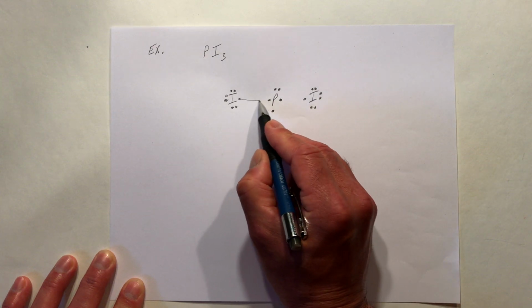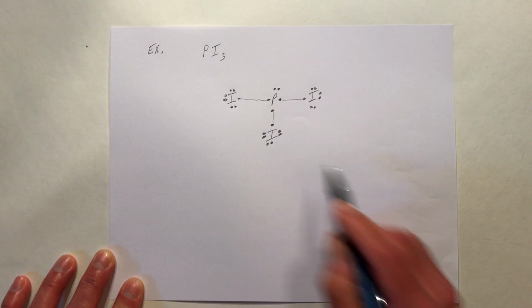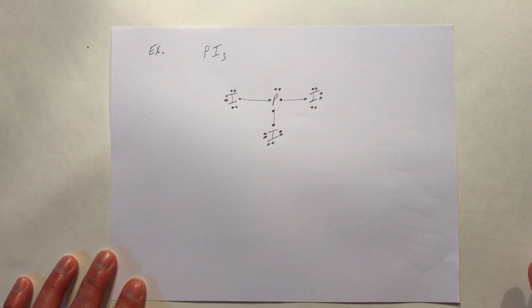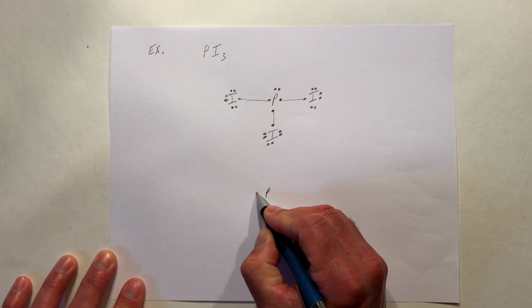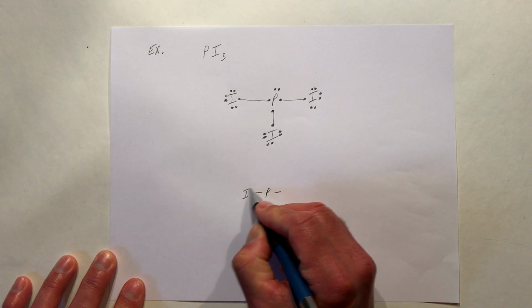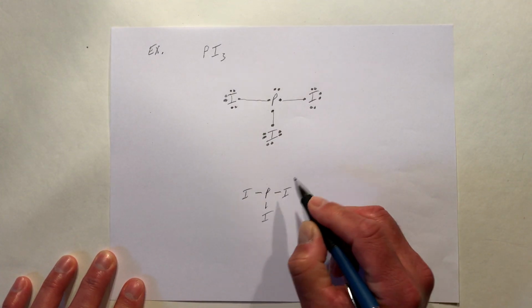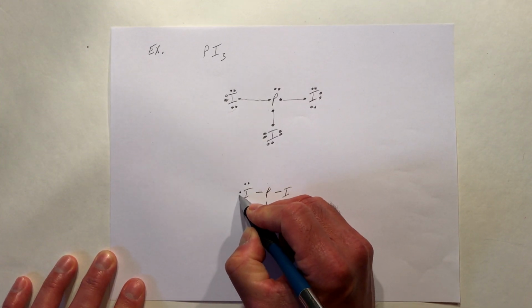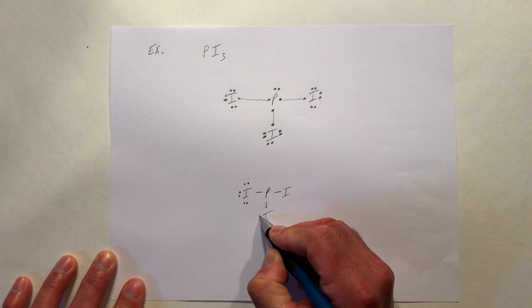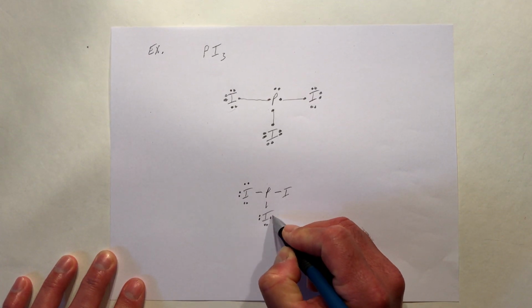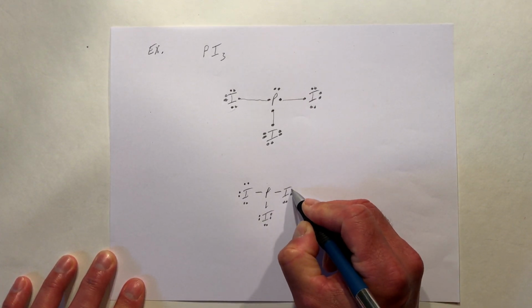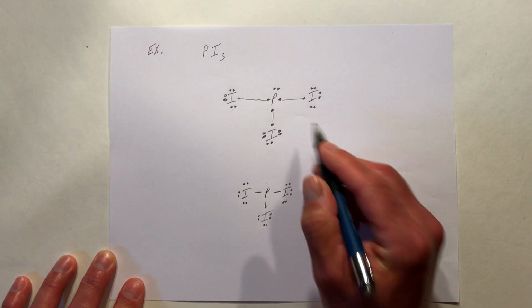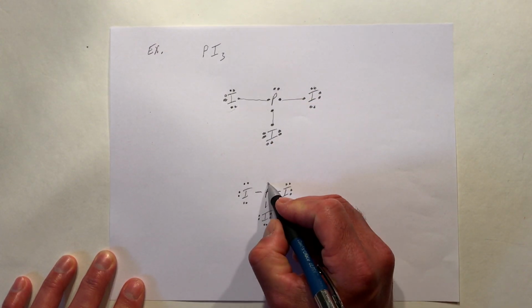So I can connect the dots here and here and here from the center atom to the outside. There's only one center atom there, so I don't have to connect dots between more than one center atom first. All right, let's rewrite that. We have phosphorus single bonded to 3 iodines. And notice that each of the iodines still has 3 pairs, or 6 non-bonding electrons. And that's true for each one of these iodines. And then last but not least, let's not forget that there's still a pair of non-bonding electrons on top of that phosphorus.